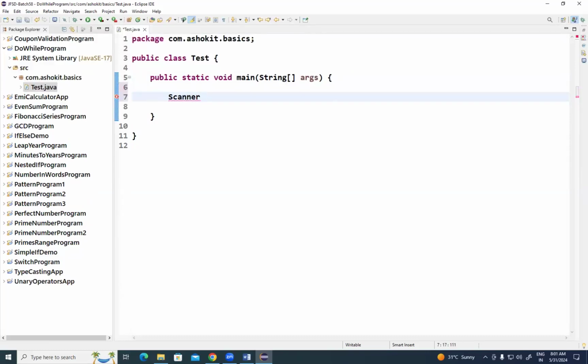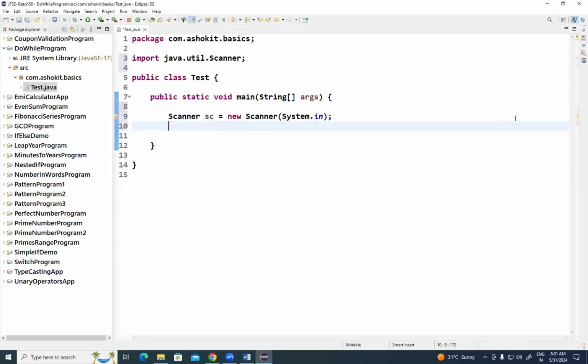Scanner sc = new Scanner(System.in). Then we got the scanner object here. I'm directly writing the logic in main method only, not writing two methods like that.